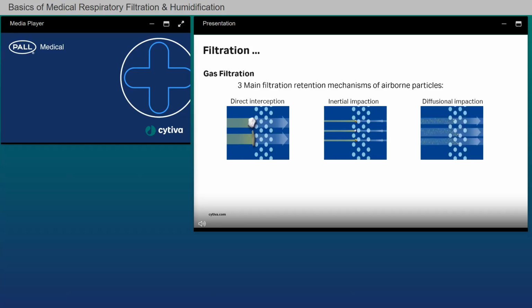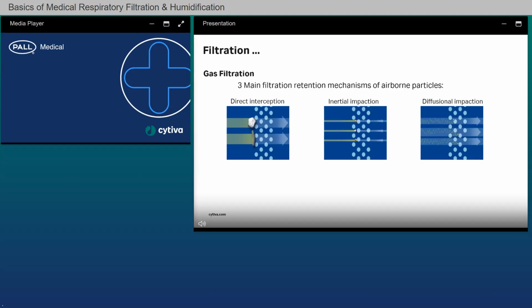The last effect is called diffusional impact. The extremely small objects may be able to fit through the holes, but because of their small size, the environment has such an effect on them that they cannot go straight. They wobble around, meaning their footprint is much bigger than their actual size, and because of the movement, they hit the filter material and are caught. Those three effects in combination enable us to catch that big range of objects, including the very, very small ones.